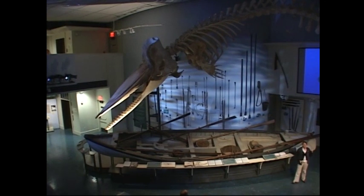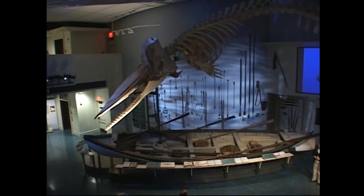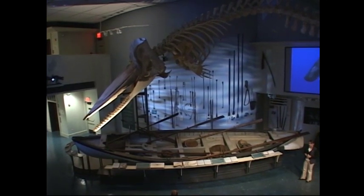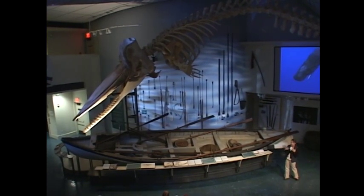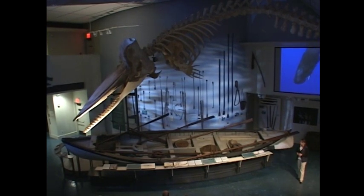He has terrible eyesight. He doesn't need to see very well because it's so dark deep down there in the ocean, but he needs excellent hearing. He finds his food doing something called echolocating. Echolocation is a sonar system, bats use it, and he'll send out a series of beeps and clicks and whistles, and he'll wait for those sounds to bounce back to him, and that's how he knows how far away he is from the giant squid.